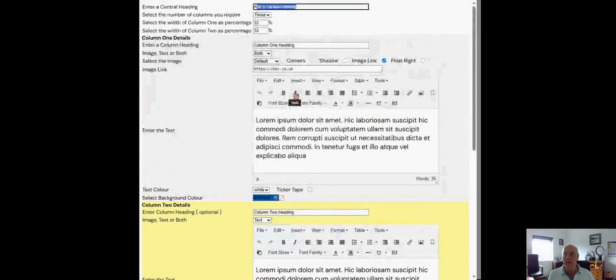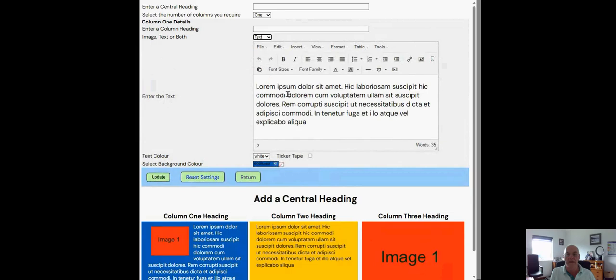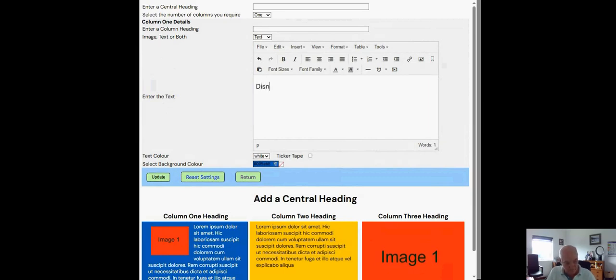Here are the blocks and things. To do this, I only need one column, and I don't need a heading. One column, which will be 100% wide. I don't need a column heading, which we'll come to later. I just need a text item, something like, I'm just inventing this.